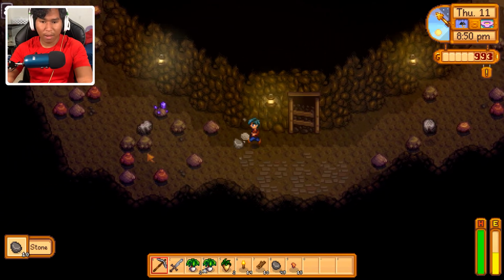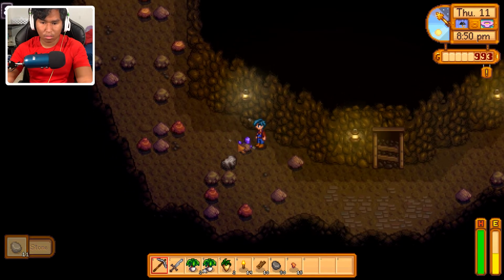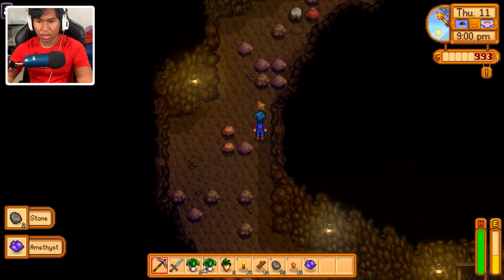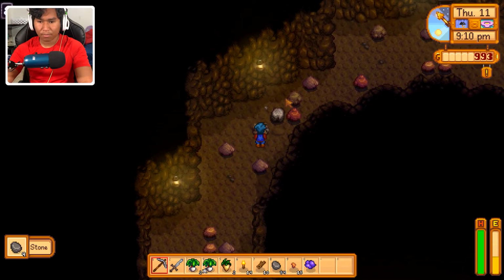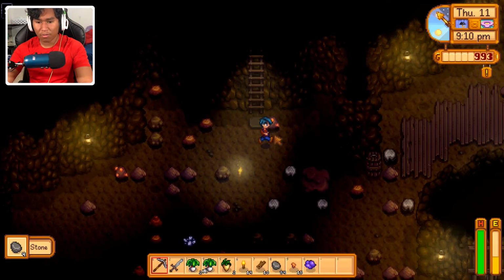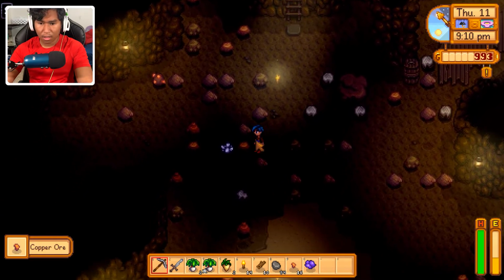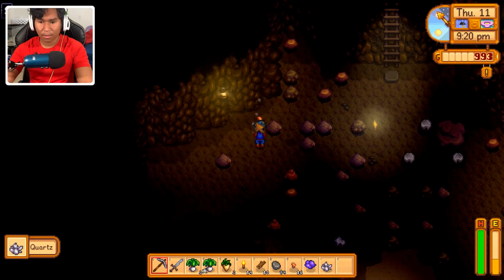Ooh, it's amethyst. This is amethyst right here. There we go. Sweet. So we got amethyst. I'm pretty sure we could donate that to the museum right there. Okay, there we go. One more. It's one more level. I mean, we got this. Okay. Go ahead and collect that. There's some more copper right here, boys.